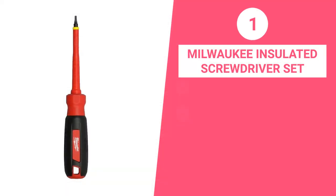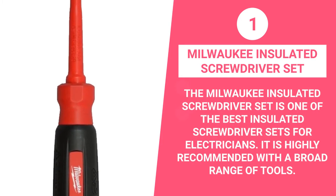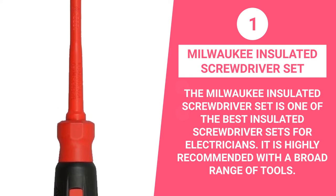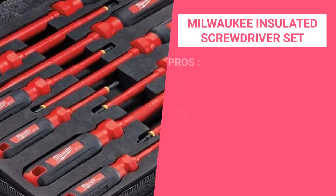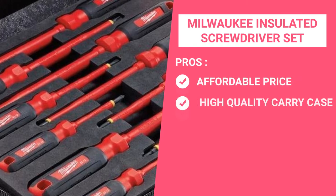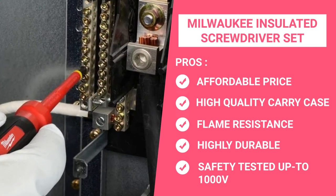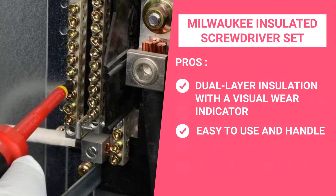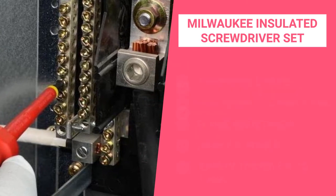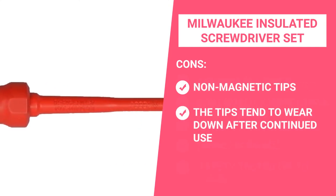Milwaukee Insulated Screwdriver Set. The Milwaukee Insulated Screwdriver Set is one of the best insulated screwdriver sets for electricians. It is highly recommended with a broad range of tools. Pros: affordable price, high quality carry case, flame resistance, highly durable, safety tested up to 1000 volts. Dual layer insulation with a visual wear indicator, easy to use and handle. Cons: non-magnetic tips, the tips tend to wear down after continued use.